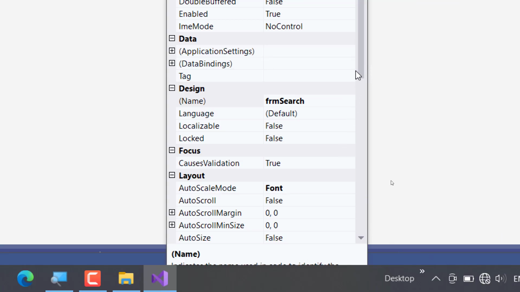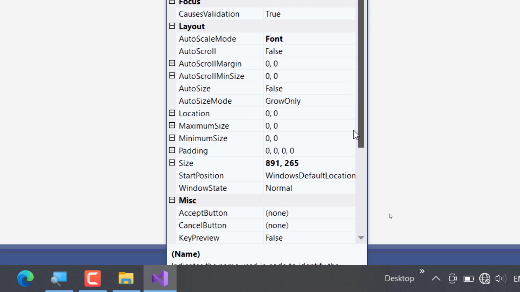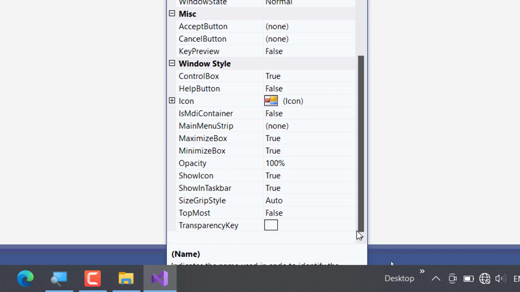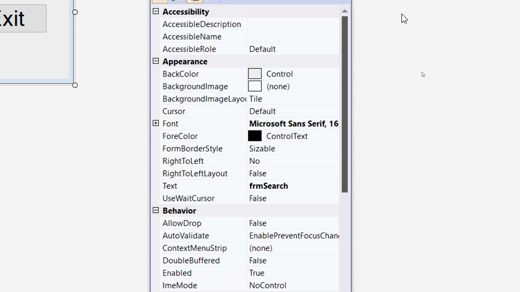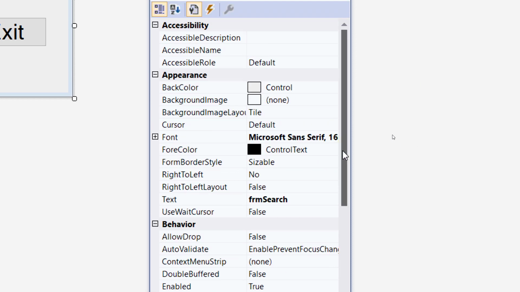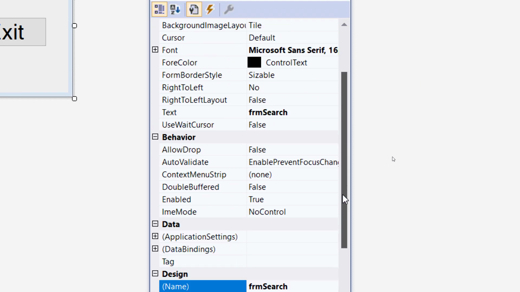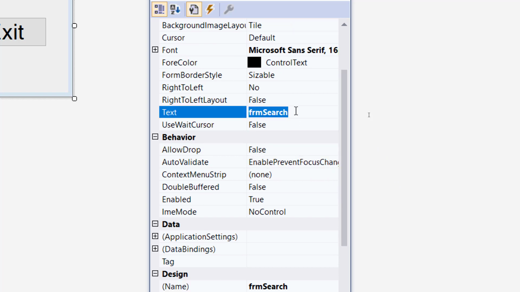The text of the form should be changed. Search a customer.